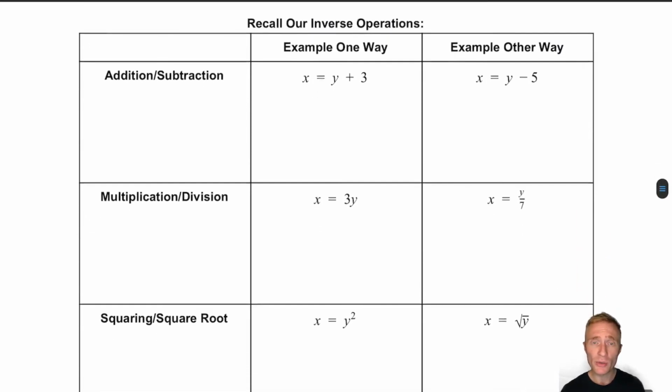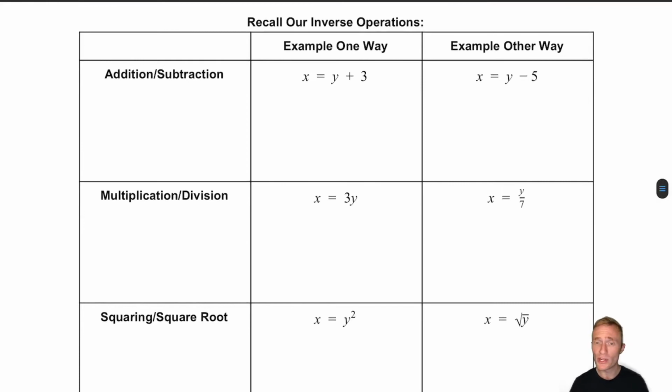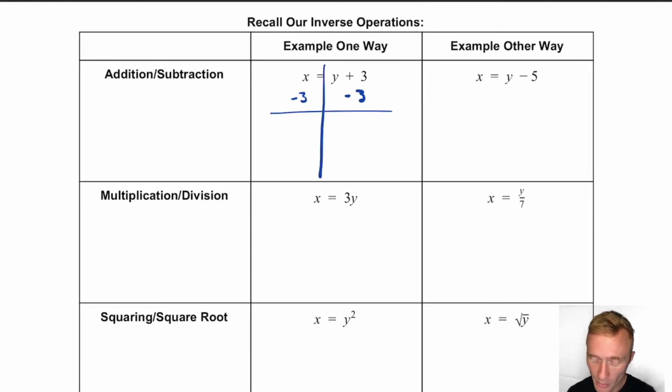Inverse operations are, in Algebra 1, how we learn to solve equations. We're going to say we want to solve all these for y. So the first pair, addition and subtraction, those are inverse operations. If I want to remove that minus 3, I need to subtract 3 from both sides of the equation. When I say both sides, I mean both sides of the equal sign.